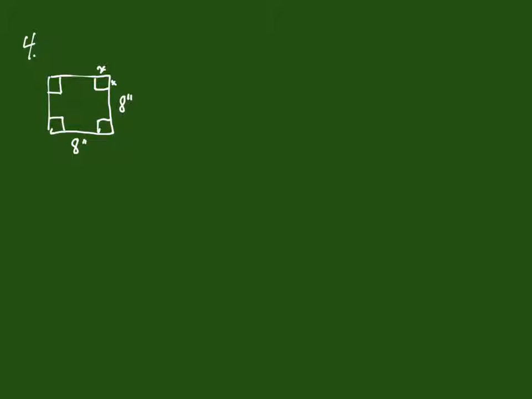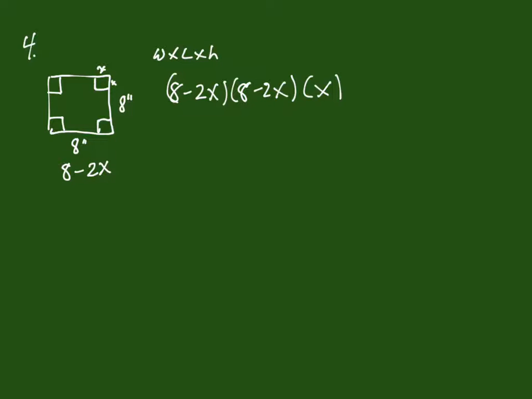To get the greatest possible volume, we have to find the volume, and the volume would be width times length times height. So that would be, if each one of these are x, that means each side became 8 minus 2x, didn't it? So I have 8 minus 2x for the width and 8 minus 2x for the length, and then times the height, which will be the same height as your box cut out, so times x. So that's going to be our equation that we use. So that's equal to the volume.